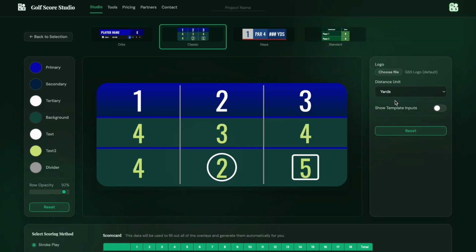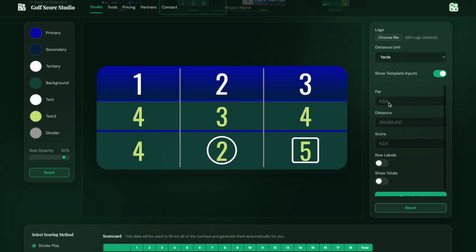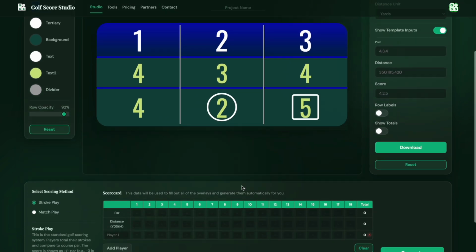Now we can move to the inputs panel, and this is where a lot of things differ with the scorecard category. So we can toggle that on to open it up. And pro users, again, they don't have to actually enter the data here because they will enter that down in the scorecard. They'll enter it once and it'll just generate all of them for them.